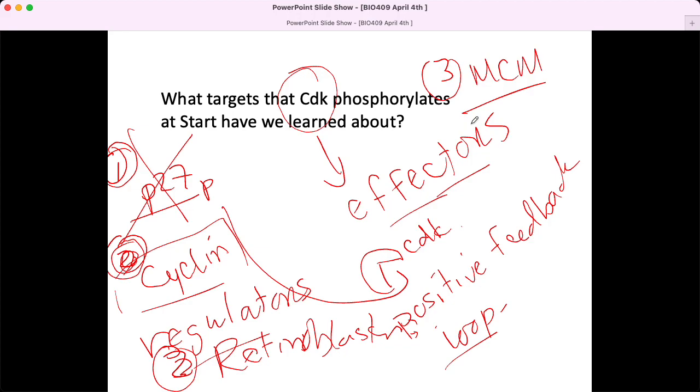Then last week we said the 5 examples of the actions at start, and the first was activation of target genes for cyclins like MYC, JUN, and FOS. So last time we said, what are the actions at start? Activation of target genes for cyclins, which was MYC, JUN, and FOS. Yes, that happens, but this is the smaller story within that, because that is a story about how we need to make cyclins to activate this. So that's one that you have.